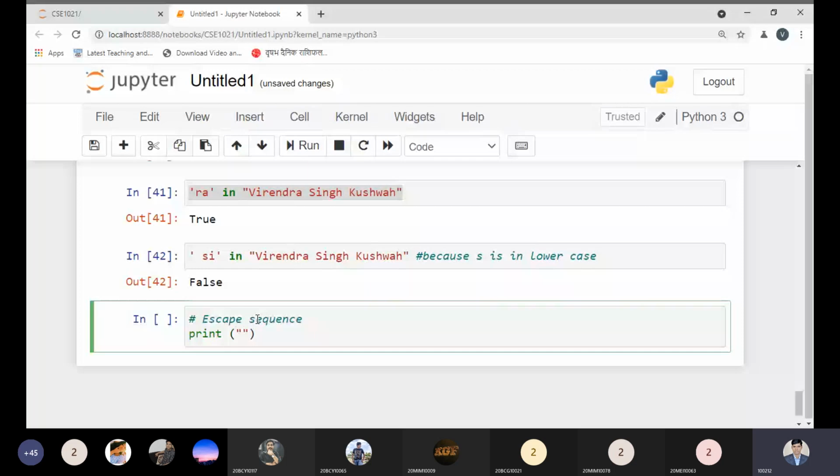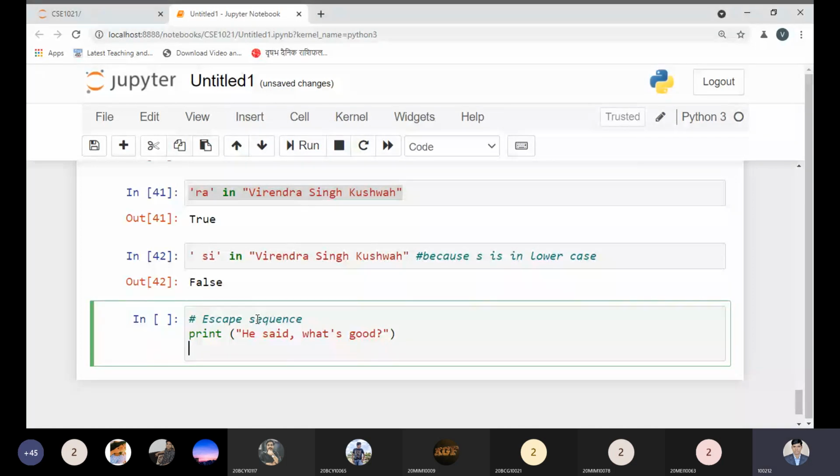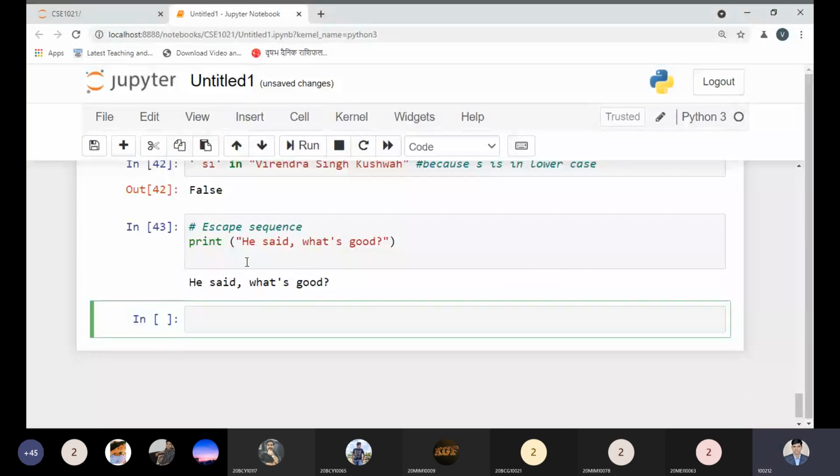Like, he said, what's good? Okay, and try to print this one. Now, what would be the output? It will be printed as it is. So there will be no issue.